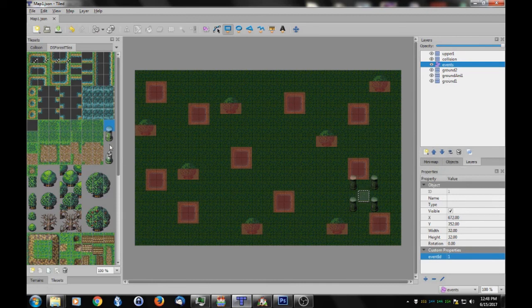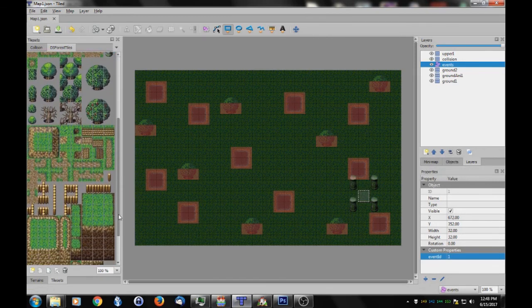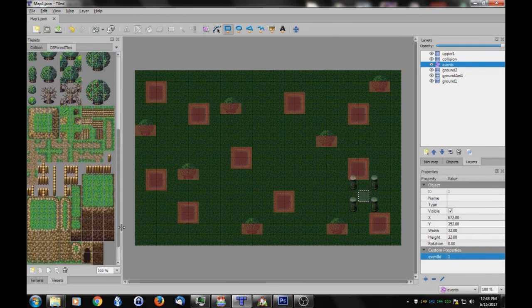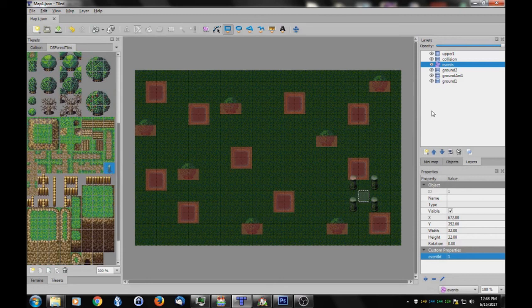Now, just real quick, I want to show you something interesting. We're going to do another object layer. This one we're going to call, if you want, doodads. Because I know people love calling it doodads, even though it's just more tiles, that's all.